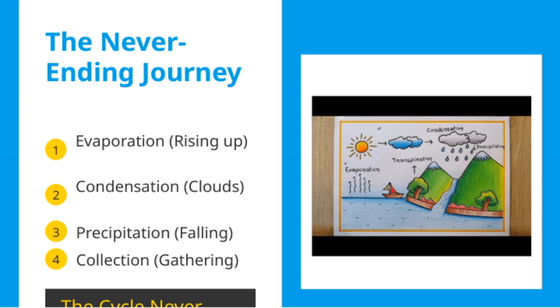What's important to realize is that these steps are interconnected. They feed into each other seamlessly, creating a perpetual cycle. This cycle keeps our weather patterns stable, our water supply replenished, and supports life everywhere. It's a beautiful, ongoing process that underpins the environment we depend on daily. So remember, this cycle never truly ends. It just keeps turning, keeping our planet vibrant and alive.